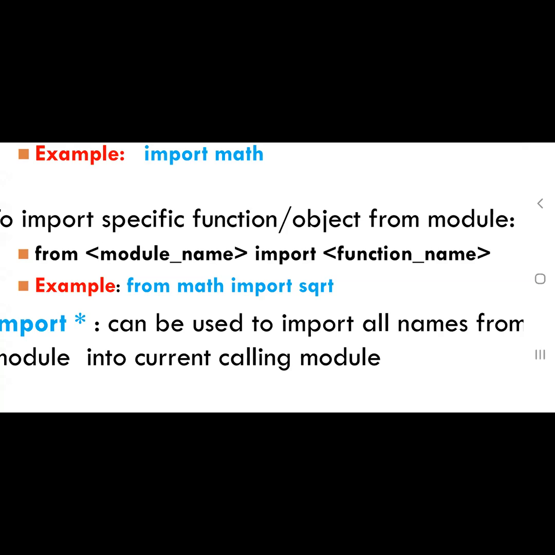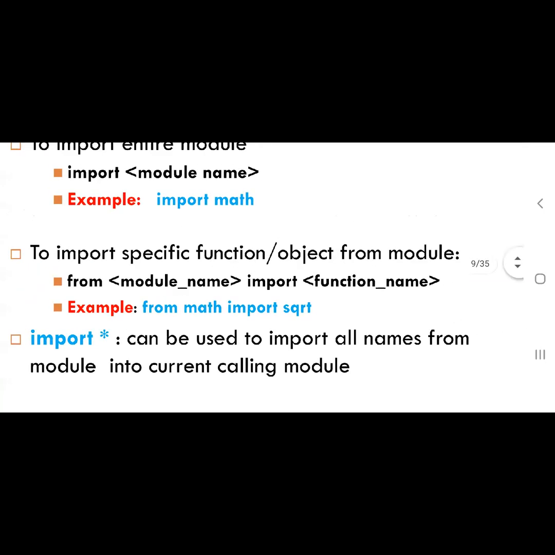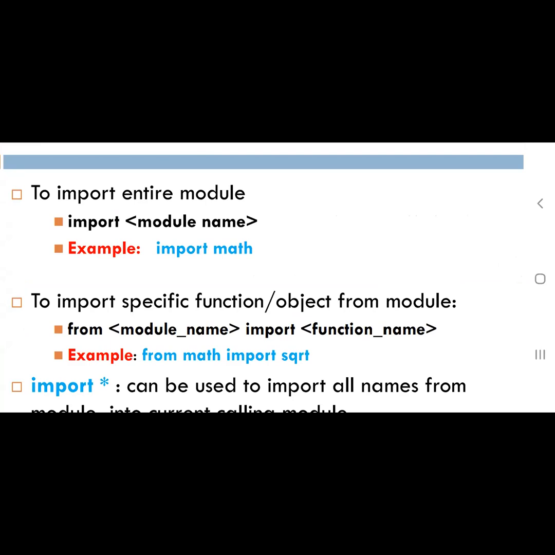Suppose we are using more than 75% of the functions, then we can simply use import math instead of this lengthy statement. If you import math, all the functions get imported. Have you understood? Other students also, do you understand the difference between the import and from statements, that is, using the from keyword to import from the module inside our program?